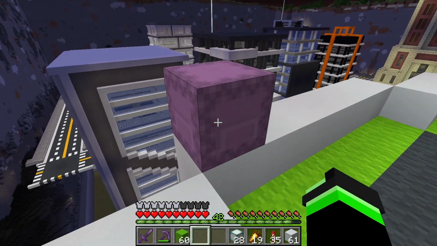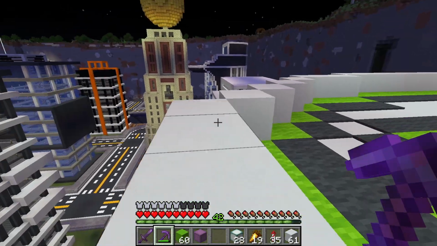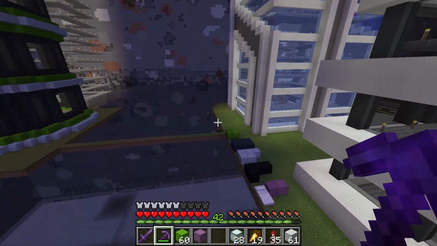It's well lit. And this is how much carpet we have of each. And I even used some gray carpet, a little bit of that. I used that as well to make the pattern because it matches the building. So now all we gotta do is finish up the windows and then we're done with this one.